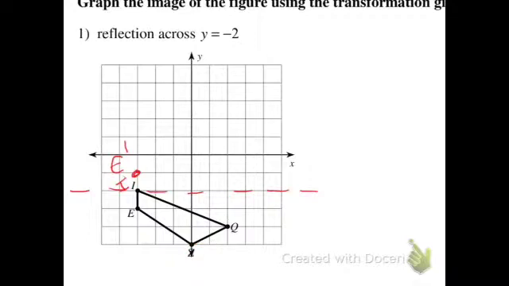Nope, it's a Z. And so Z was down here. We're going to put it 3 above the line, because it used to be 3 below. There's Z. Q is 2 below. We're going to make it 2 above. And this gives you our Q prime. And we got our 4 vertices. We can draw a shape. And that's the whole thing.